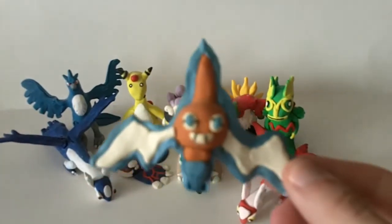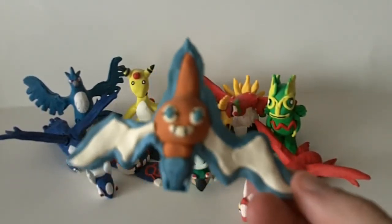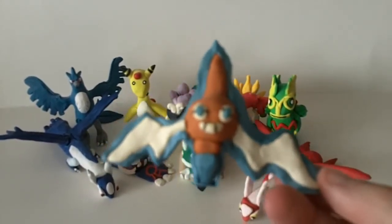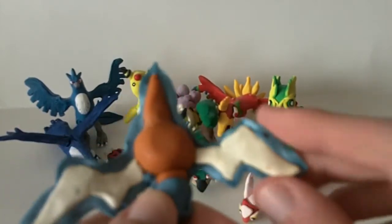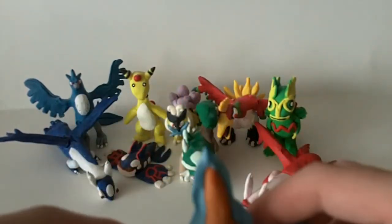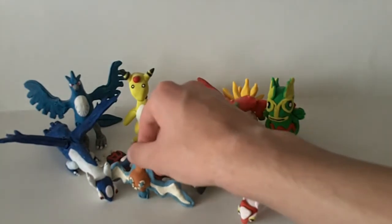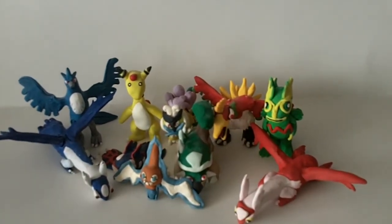Rotom, or Rotom, however you want to be fancy with the name. This was kind of easy, except the blue around it. That was hard to do, especially getting it to stand up like this, and I had to flatten the bottom so it would stand up. I think he does stand up. No, maybe not, he doesn't stand up, but that was that.